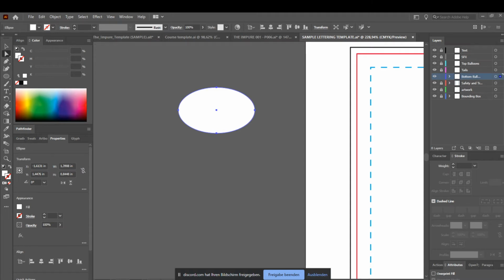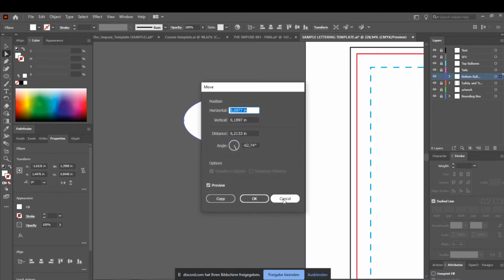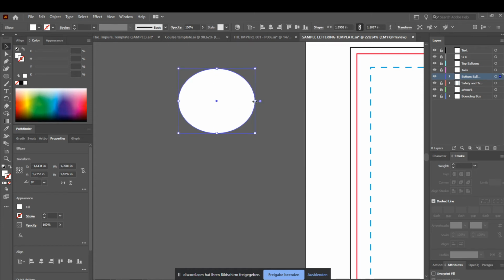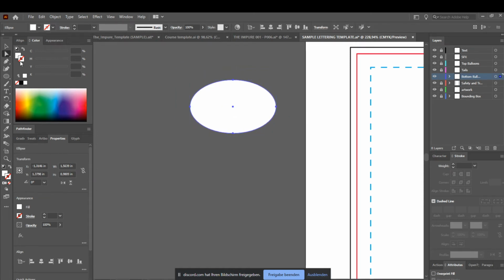So you need to take this tool now, it is called the direct selection tool. So we have two selection tools, the black one and the white one. The black one is for the whole shape, and the white one is for the single anchor points.